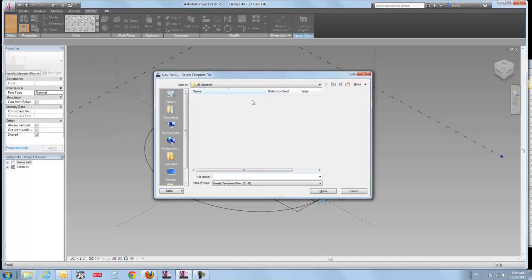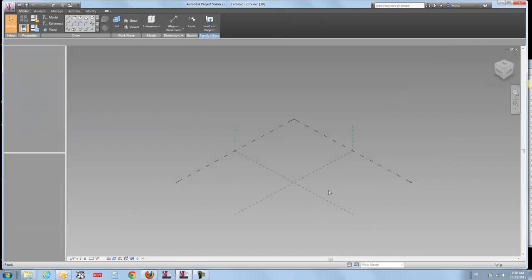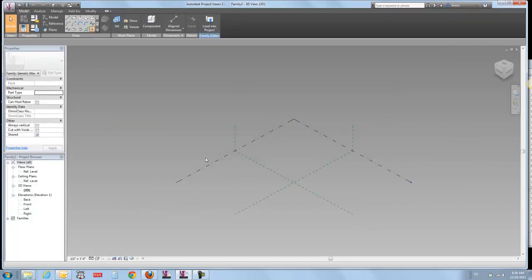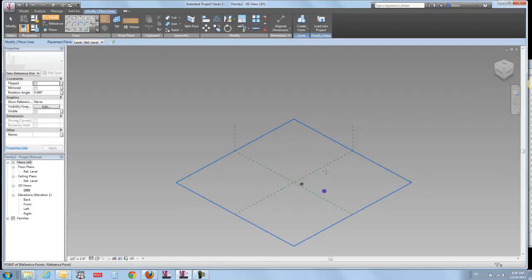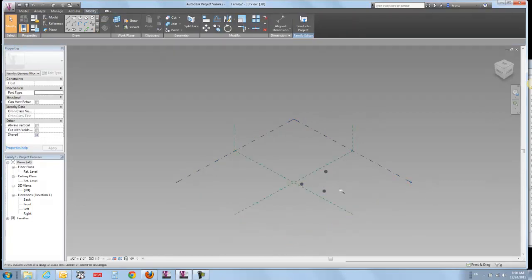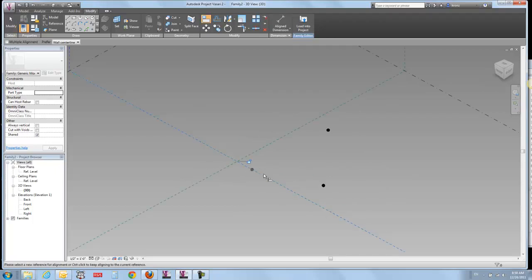You can do the same thing in Revit. So I'm going to go adaptive component. And I'm going to put down 3 points. Boing, boing, boing. Doesn't really matter where. And in fact, you don't even need to do this part, but it makes it a little bit easier to see how things are going on. And I'm just aligning these points to the axes. It just makes it easier to sort of see things.